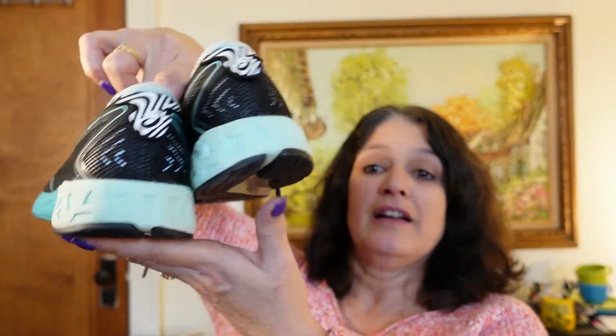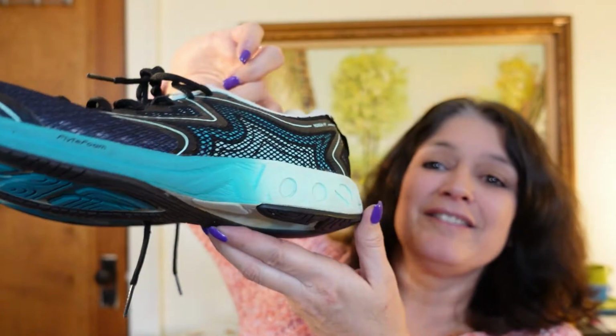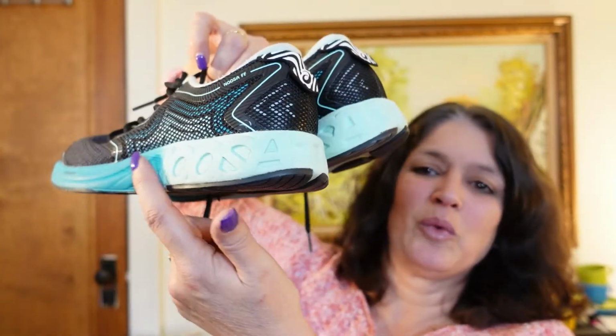So this is just a pair of... I was going to say Skechers, but these are Asics, right? Oh yeah, these are the Asics. I was looking at Skechers, and this is like the third time I found a pair of Asics in this store that are in really good condition. And these are, it says, new set trim. I don't know what that says on there. If you guys know what that says, I didn't actually look it up, but it has words the whole way around here. These are really soft, real cushiony.